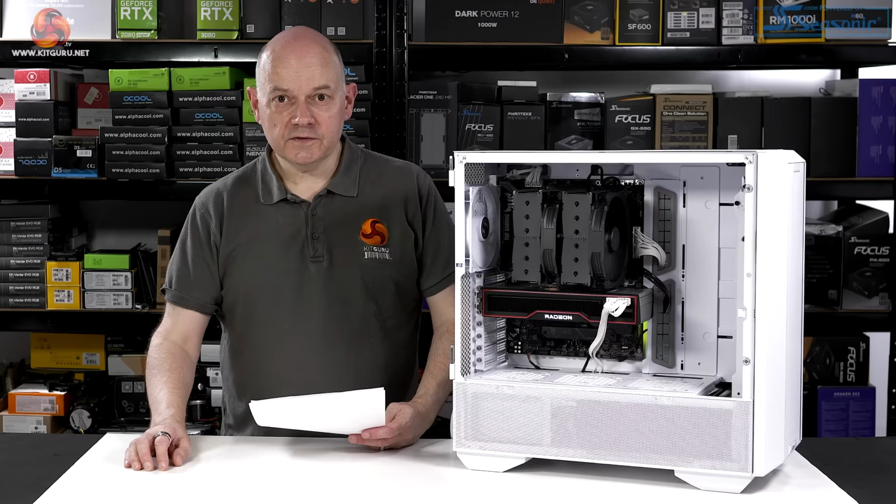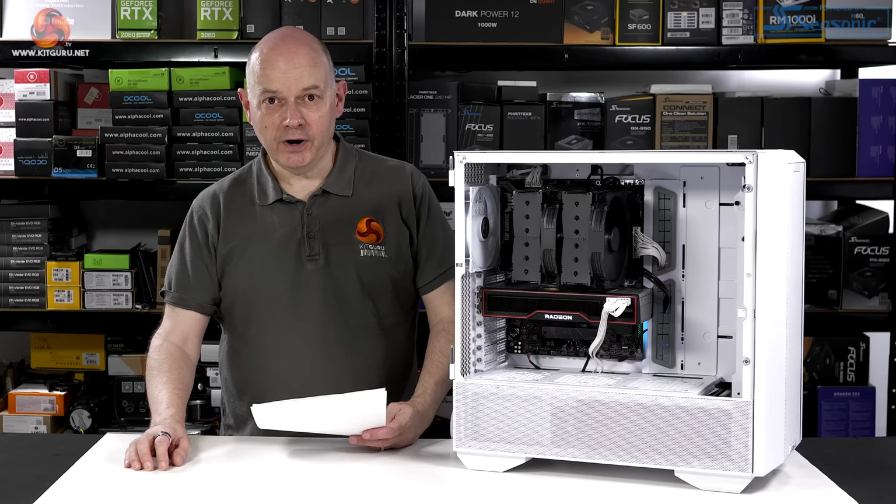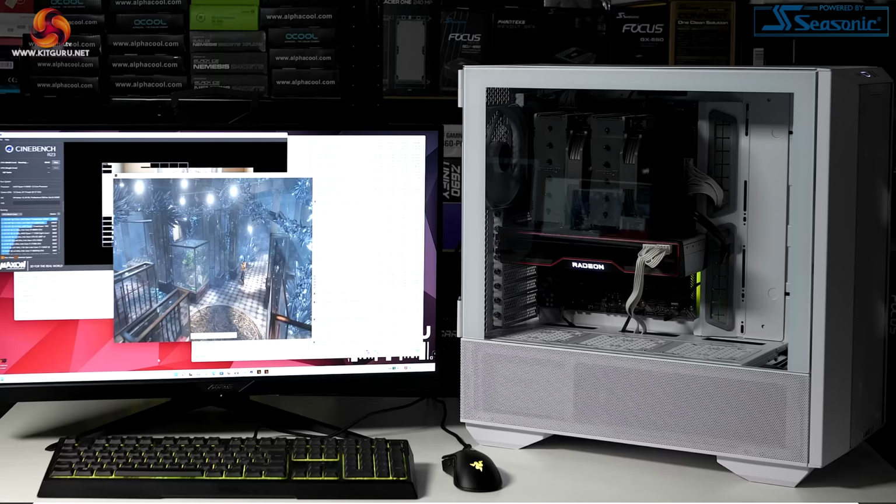The four case fans have a nominal maximum speed of 1800 RPM. In practice, it's actually 1750 RPM. And the two Noctua CPU cooler fans, maximum speed 1500 RPM. I started by running all the fans at 800 RPM, and it sounded like this.